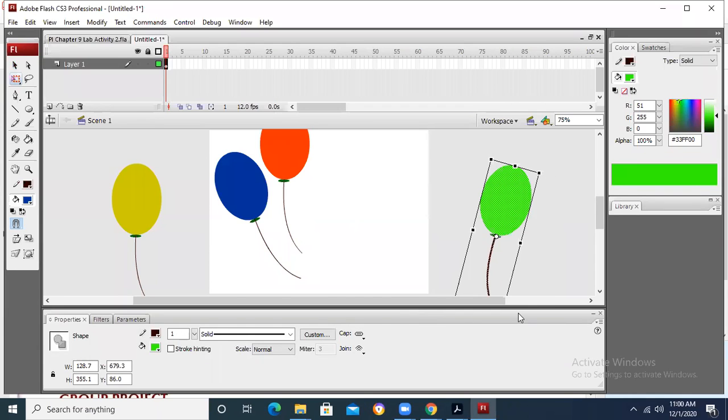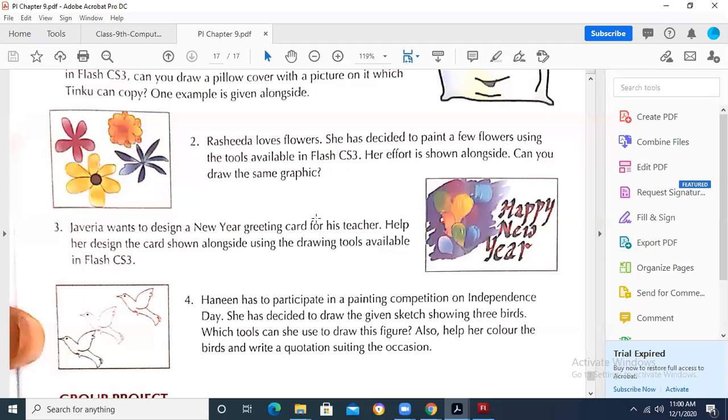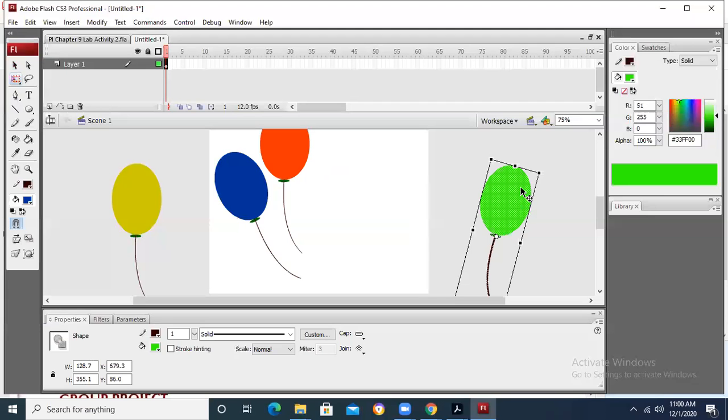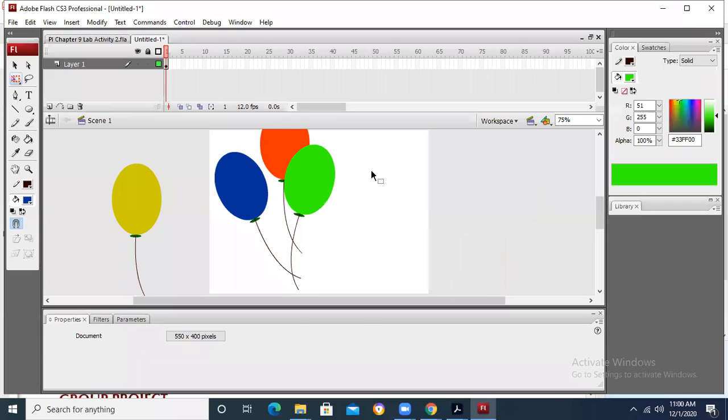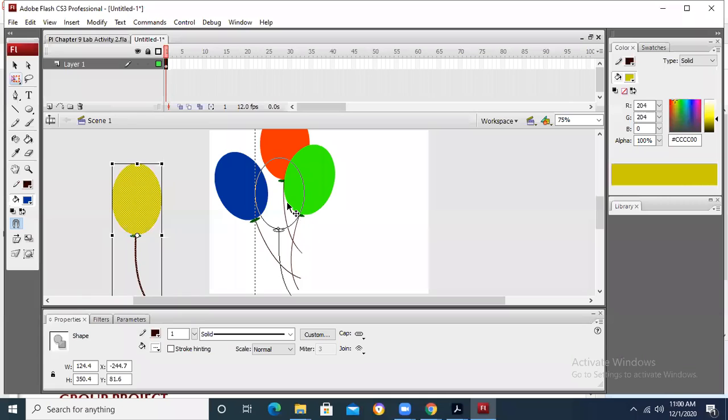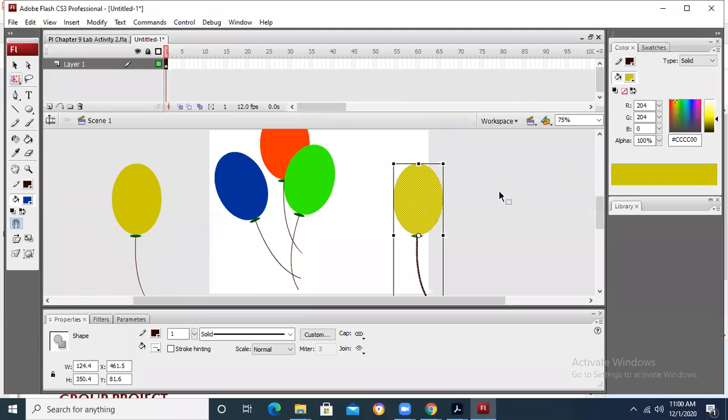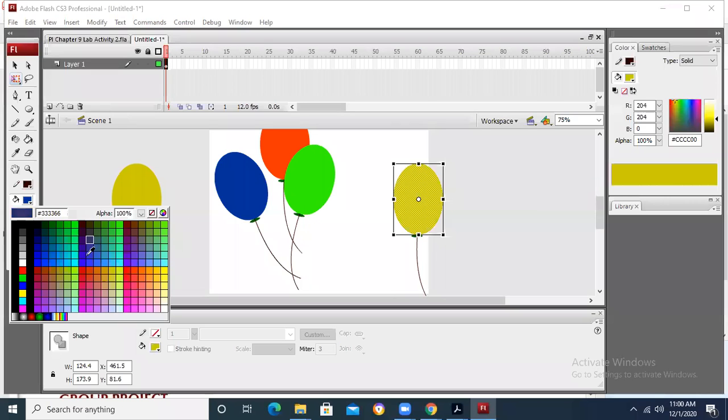If you see in this figure, some different balloons are there, so we have designed at our level best. Now we have joined them together, showing this kind of effect. Let me change its color to some other color.